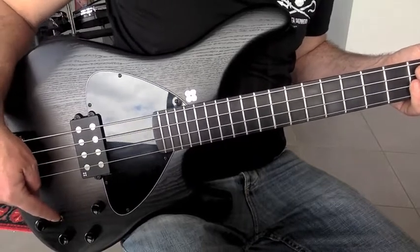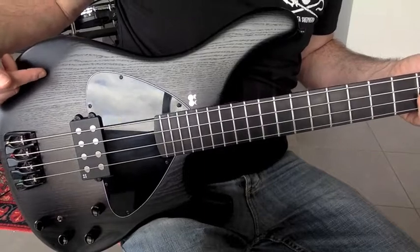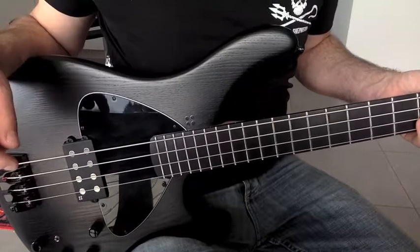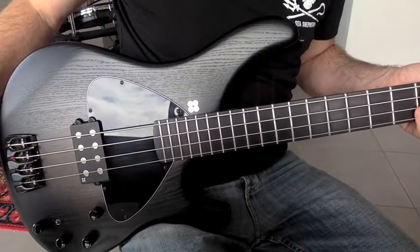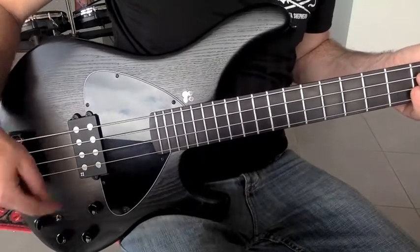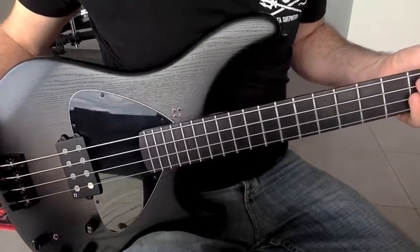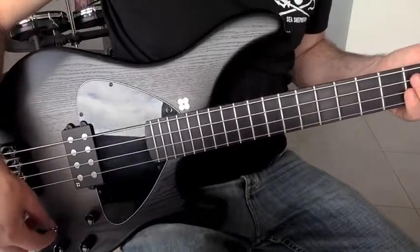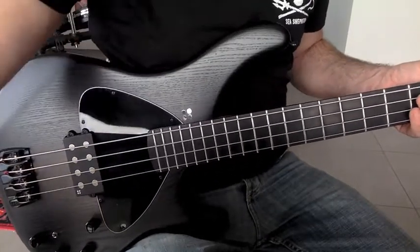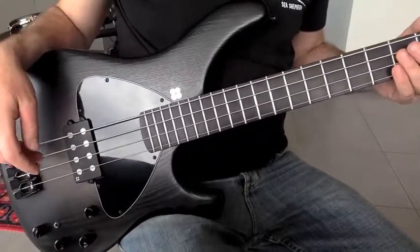And what we've got here is a little switch. So I must tell you what it is. This bass is not a new bass. I didn't buy it new, so it's a second-hand bass. And the previous owner decided to put on this little switch. It's a switch between parallel mode and series mode. And normally, you don't have it on this Sandberg. So I think the sound could be more versatile thanks to it. I will check it afterwards.